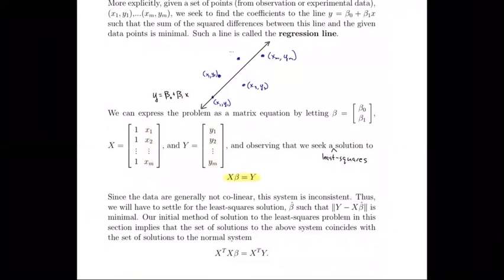Note that since all those points are not collinear and the system's inconsistent, the best we can do is minimize the distance from y to x times beta. That's what I was saying before, with beta hat giving the projection onto the column space of x. So x times beta hat is y hat, which is the projection of y onto the column space of x. It's a little confusing with the variables, but everything matches up once you match the variables correctly to what we did previously.